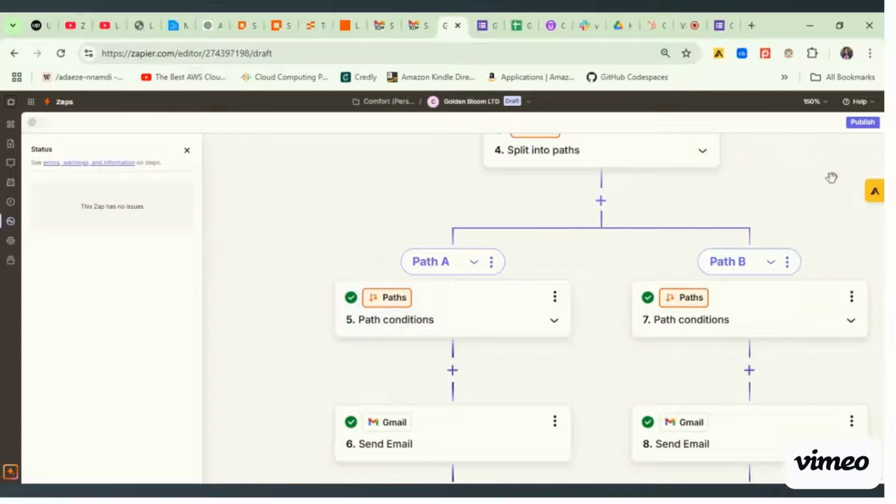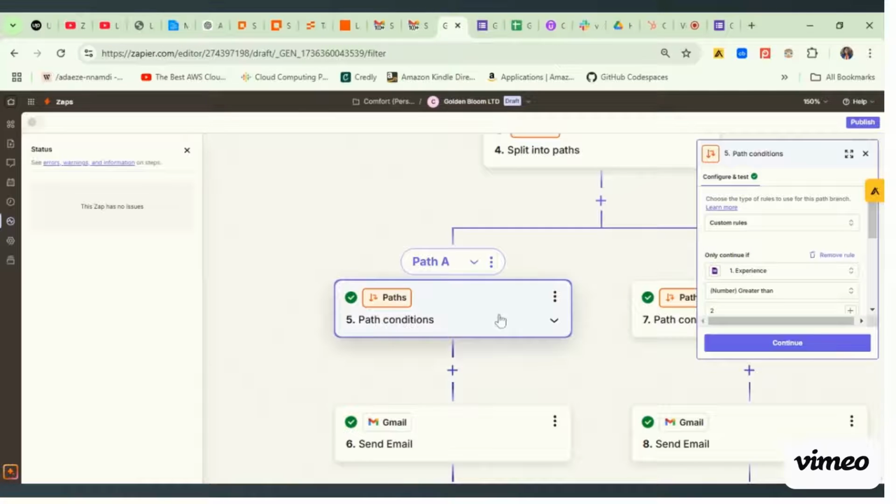happen. The first is if, in the job application that was filled, somebody picked greater than and put 2 years of experience. I set the path in a condition that when the years of experience is 2 years and above, please send a congratulatory message. But if their years of experience is below 2 years, please send an unfortunate message, because we're looking to interview people who are experienced before we know how to move further with them, because this is just a job application system.